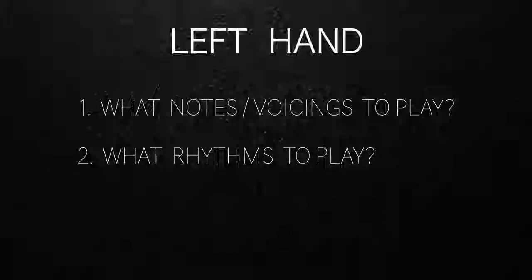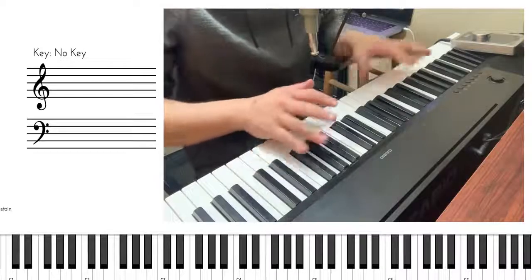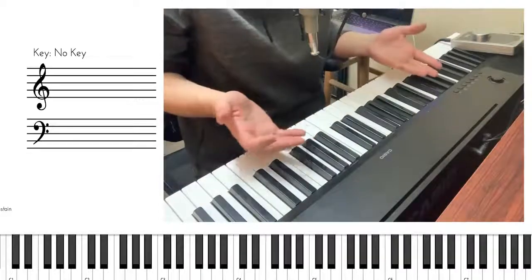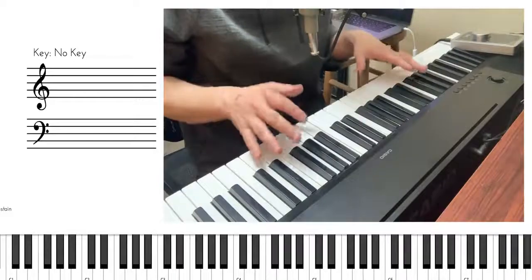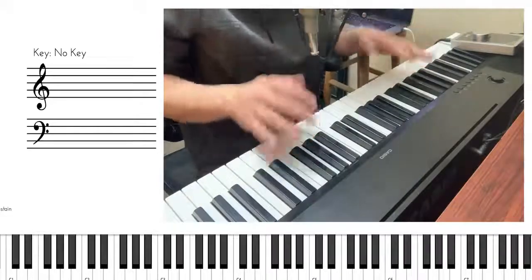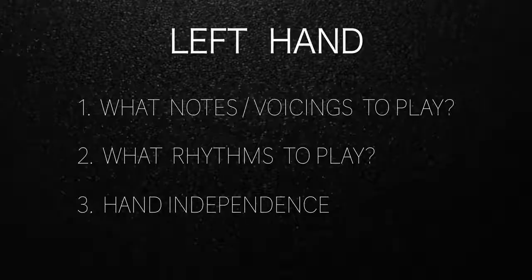And then you start playing with both of your hands, and you're like, wait a minute, I don't have any hand independence. What do I do about hand independence? And how do I get both hands doing their job, not at the expense of one another? How do I get that independence? So that's the third parameter. We're going to talk about all three right now in this video. So let's start from the beginning.